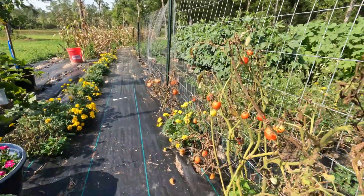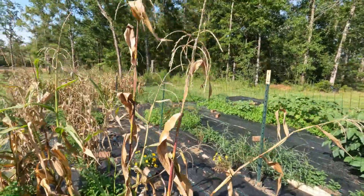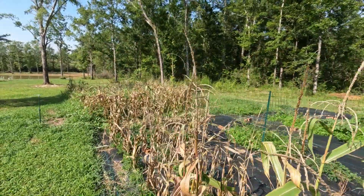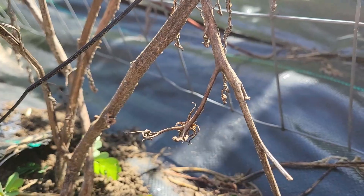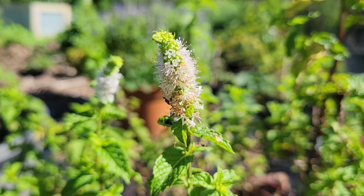We struggled with corn too — though this year was the first year we actually did have a good corn harvest. We planted a lot and about half of what we seeded did not do well. A lot of it was the weather: too much rain, too much heat. I also think it had something to do with soil quality. We're going to try again next year with a different planting method. If you've been successful growing corn, please share what has worked for you — I would love to learn and give it another try next year.